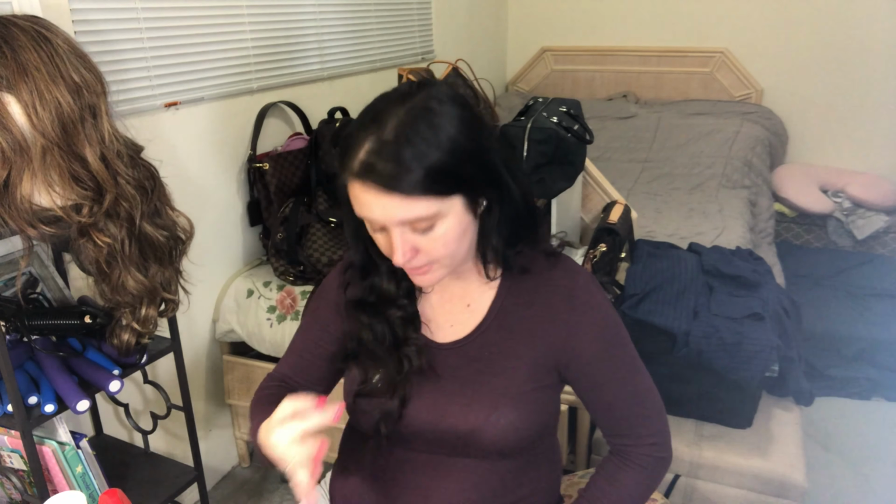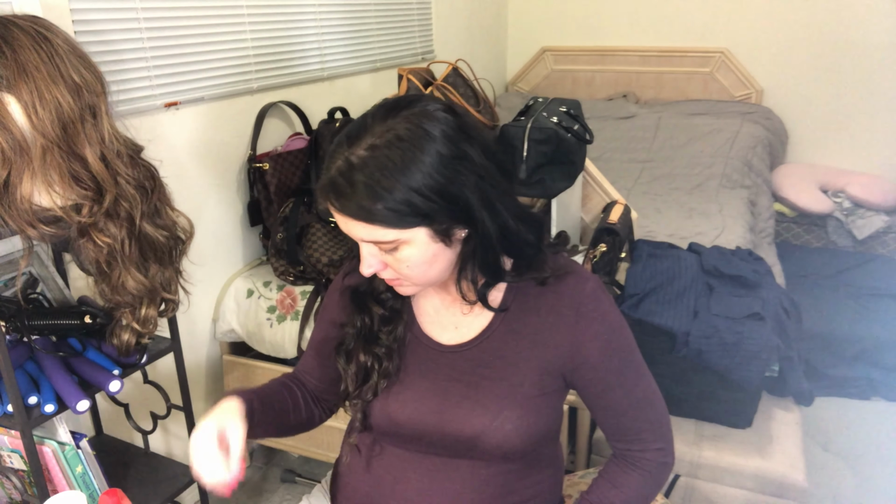I'm pretty sure if I was to get the seamless ones, they'd probably feel a lot lighter, from what I've heard from other reviewers. But at this time, I am happy with the standard ones. I'm more than happy with them. And yeah, so these are nice. I'm very pleased with them, and I do see myself wearing them for a while.